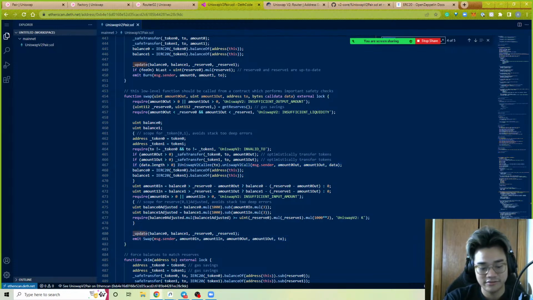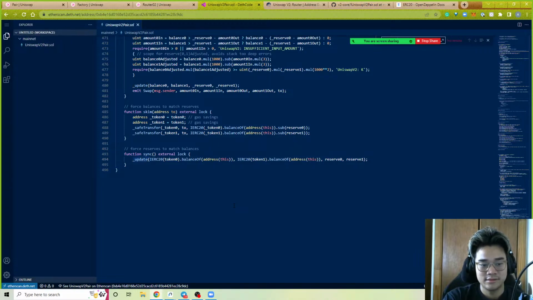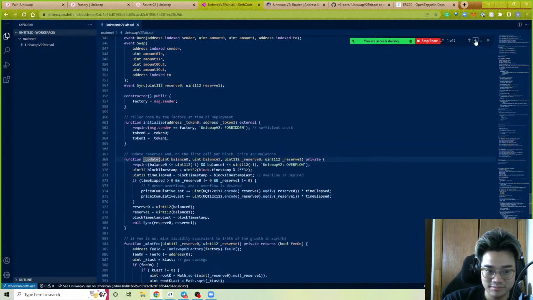So I'm just going to look for update. And I can see update is called within sync as well. All right, so here's update. Update is just saying, let me take the balances after the swap and update the price cumulative, essentially. Basically, you're moving the price curve, and then you're emitting a sync. So this is saying, the quantities of tokens in my pool have changed.